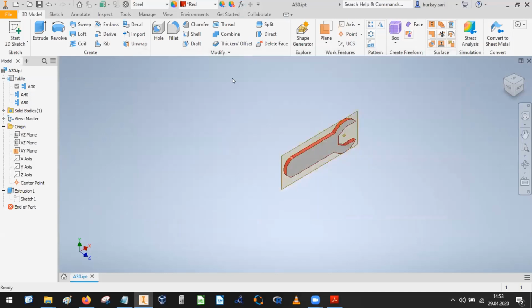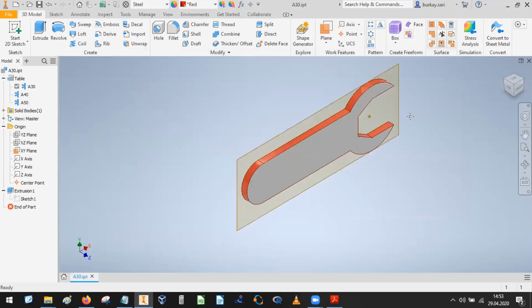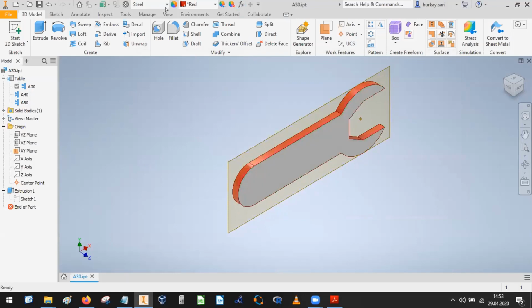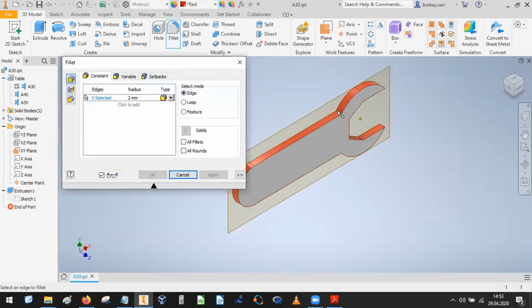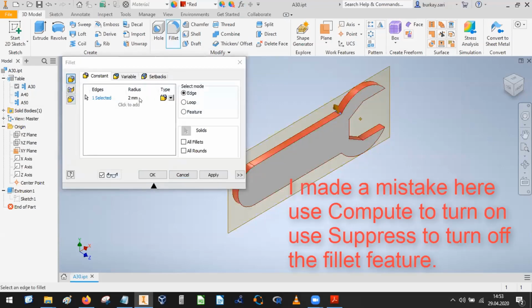Okay. You can also change some properties like on and off. For example, I would like to add for A30 a fillet property like this. Let's make it bigger to just realize like this.